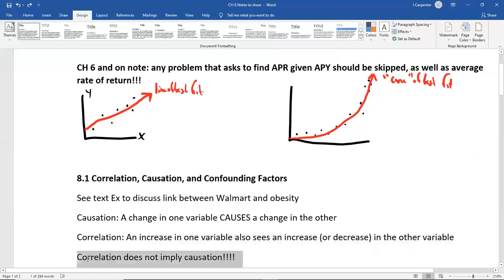So this is every statistician's favorite statement. I'm not a statistician, I'm a mathematician, but I still like it. Correlation does not imply causation. You find any book on statistics, you can find that statement in there somewhere. Correlation does not imply causation. Just because two things are having the same pattern or opposite patterns does not mean that one thing is actually causing the other. They could both be an effect of something else, or they could just be random correlation.